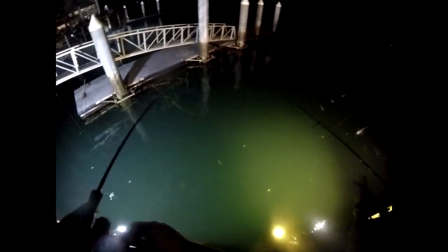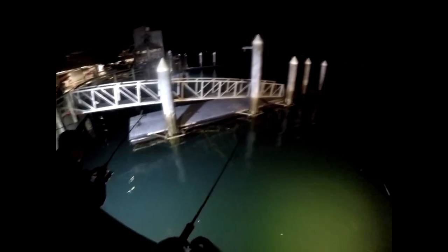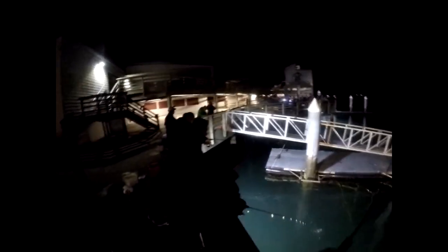Oh man, there it is. Oh, look at that one. That one is gift wrapped right there. See that? Oh, he came unpinned. I had him folded in half. This is not bad for this first squid trip of the year. I was late getting out here.